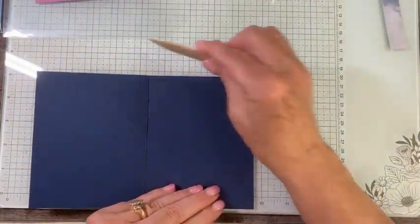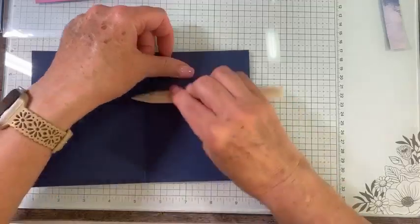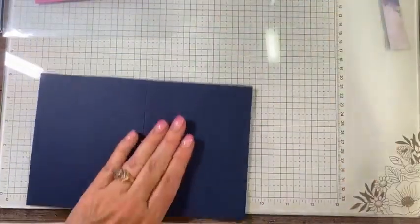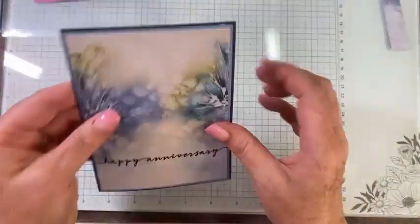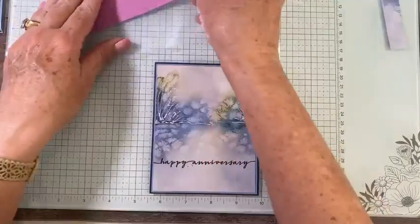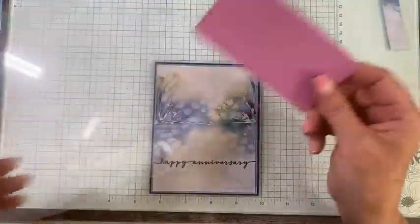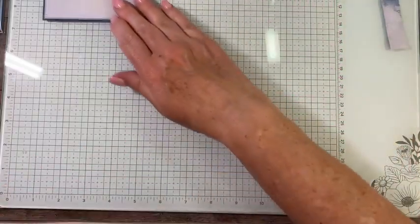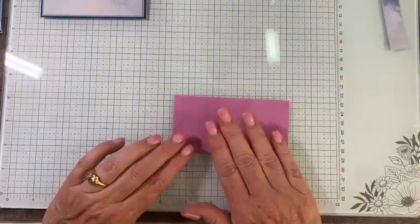Going to go to the inside. I use my bone folder to spread out that liquid glue. Okay, so we've got that. Now we're going to take this scrap piece of Petunia Pop and we're going to die cut some hearts with that.